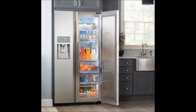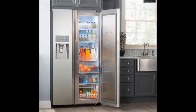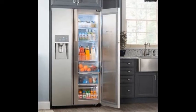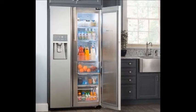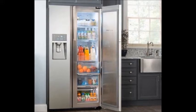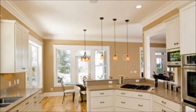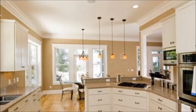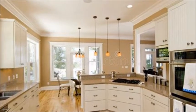So how do you store them? Well, you can keep ripe figs and store them in the refrigerator in a shallow dish lined with a paper towel and covered with plastic wrap. They also have those green containers and green bags that you can put them in, and they last a whole lot longer. I usually will keep them on the counter for like a day so they ripen a little more before I put them in the fridge, so that whenever I want to eat one, they're soft and they're very, very sweet.